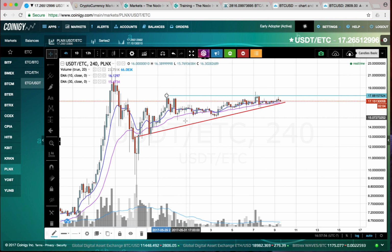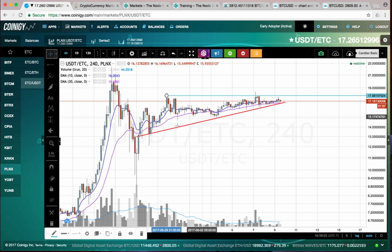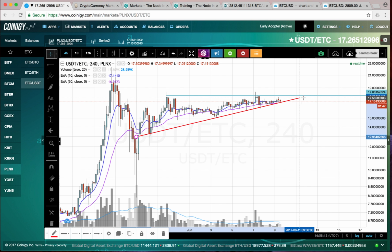If we can close above that for a day or more, you're probably going to see another move up on Ethereum Classic. So the pressure is building here. It's kind of moving up on the bottom side, and the top has been holding this resistance zone. Just like NEM, but to the opposite, we're going to know if Ethereum is going to want to move out here soon. A couple of things could happen. Usually it happens before we hit the apex, so it could just bust out here soon.